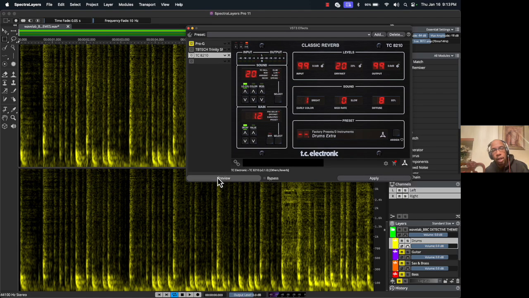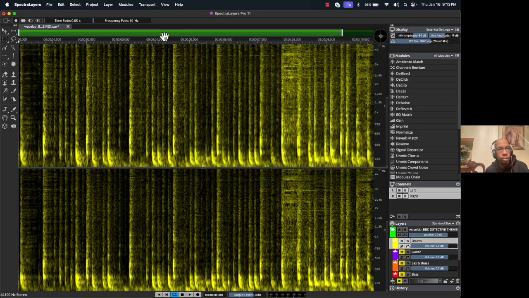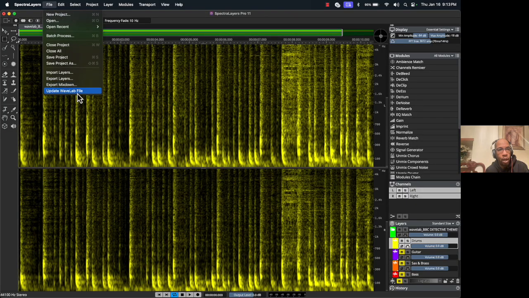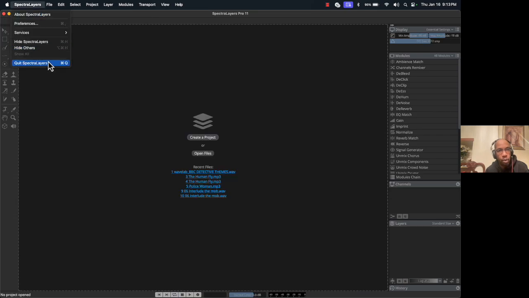Now, this sounds pretty decent. I'm going to say apply. And then we're going to leave Spectral Layers by saying update WaveLab file. So now sending it back to WaveLab. And we can close this file and we can quit Spectral Layers.